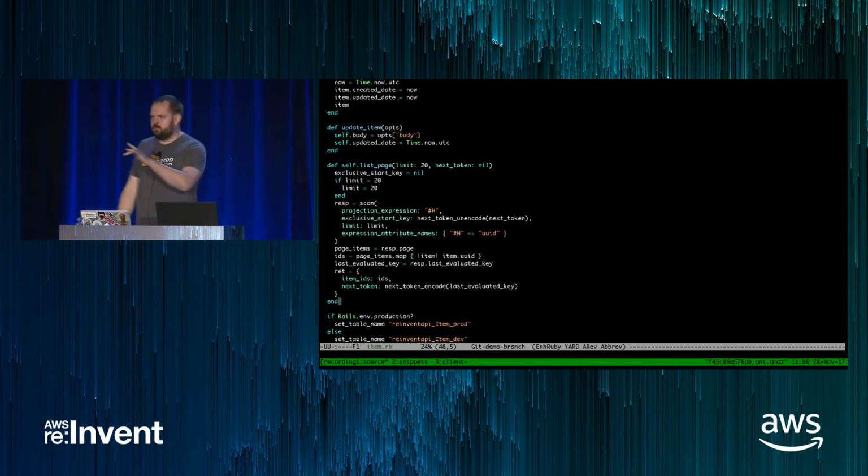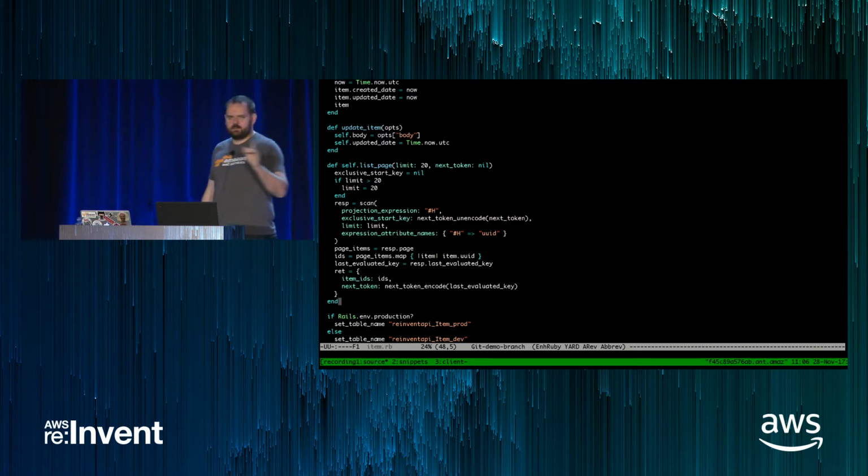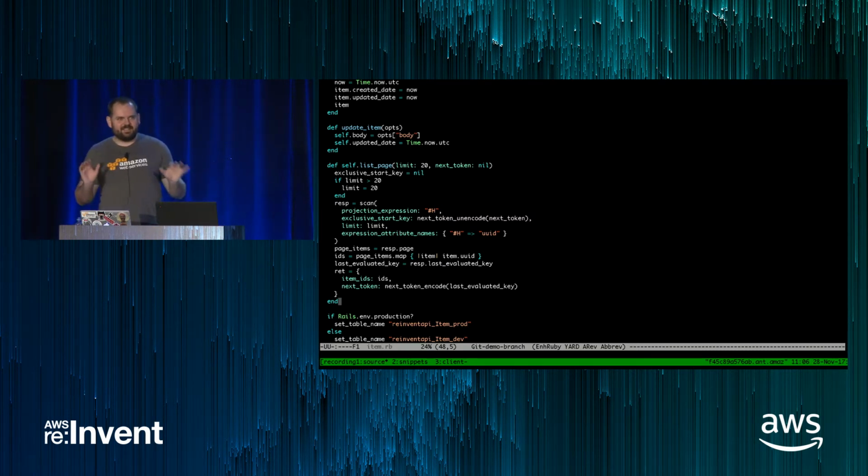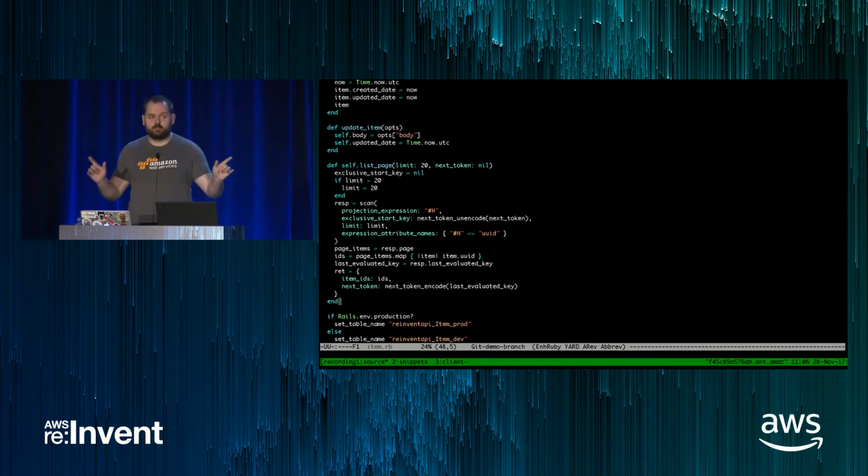So, I mean, how many of you have written paginated APIs using relational databases? Leave your hand up if it's fun. Right. So hopefully this is a little bit of an easier experience since pagination is built into the DynamoDB API. It's a lot easier to interface with. And just for people watching on video, not very many hands stayed up for people finding pagination fun, but honestly, more power to you if you find it fun. I'm jealous.